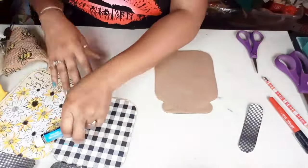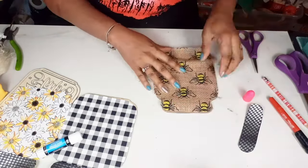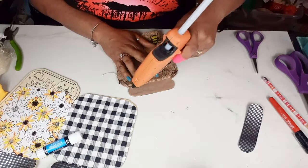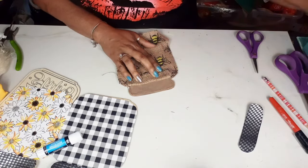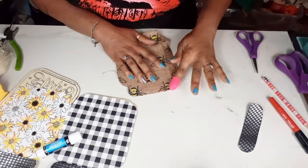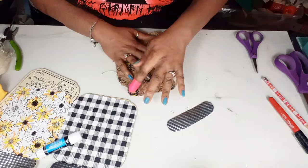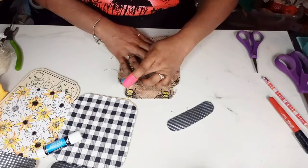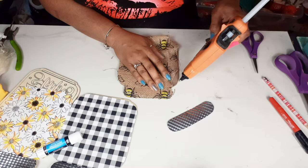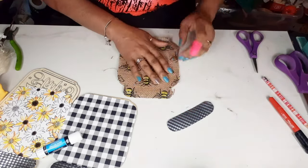I have cut out my little tin pieces for the lid from that little metal cookie sheet. I have already traced out my papers and got those all nice and ready to go, and my burlap is cut out as well. I'm just going to use some hot glue to get that burlap adhered to this little wood mason jar, and I'm not worried about the hot glue showing through because we're going to cover all of that up.